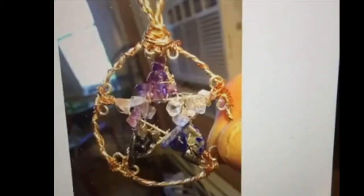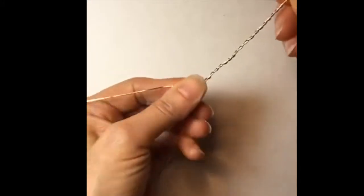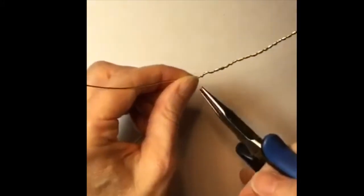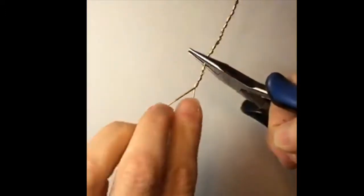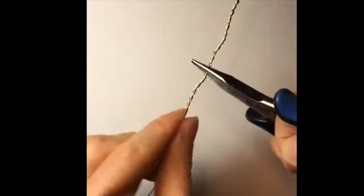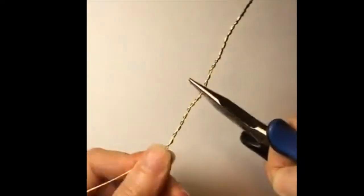It's a little bit hard to tell what it is, but it's like a pendant with a star and some beads on it. Here's the starting of this, and then we're going to twist this around like this. The idea is you want a nice long piece that's twisted. Some people in the group have done twisted wires using a drill — you could definitely do that. This one I'm just trying to do simply.